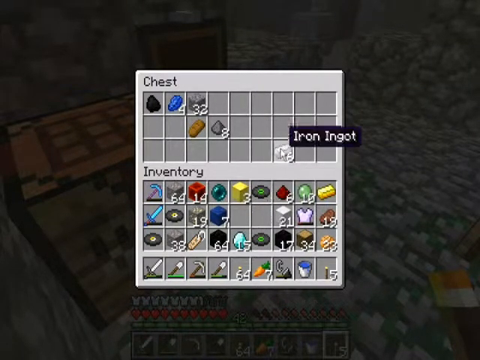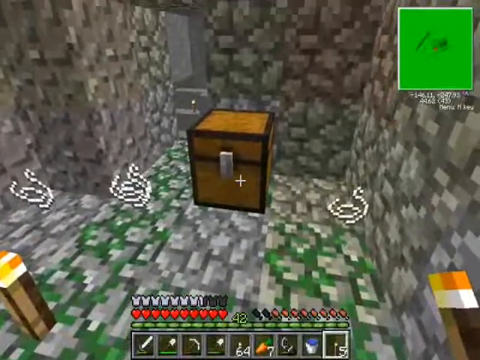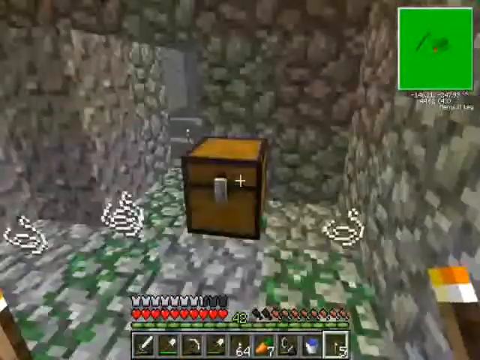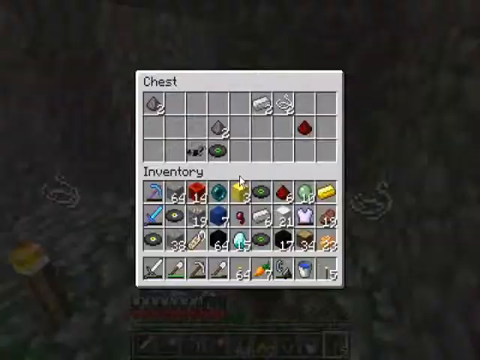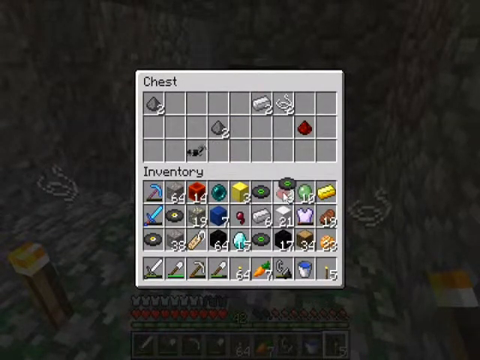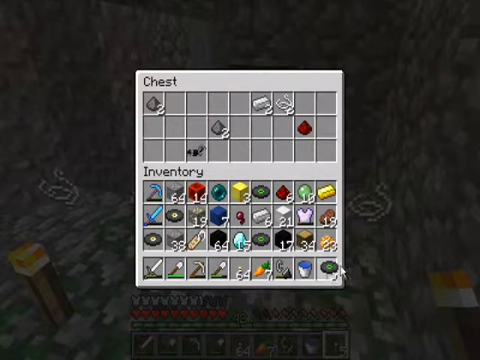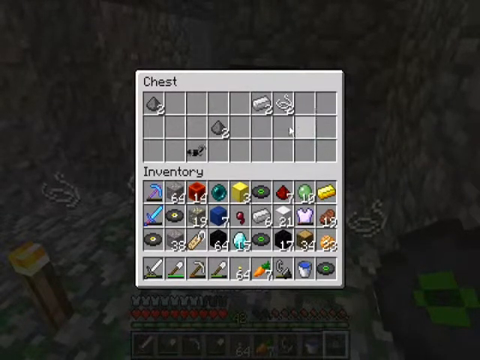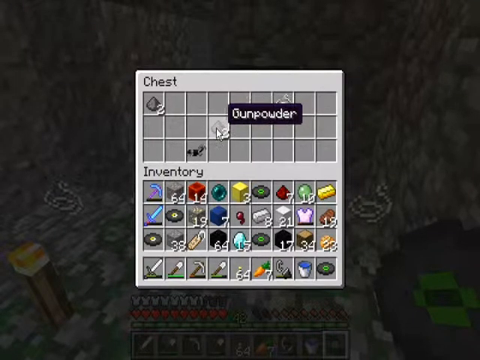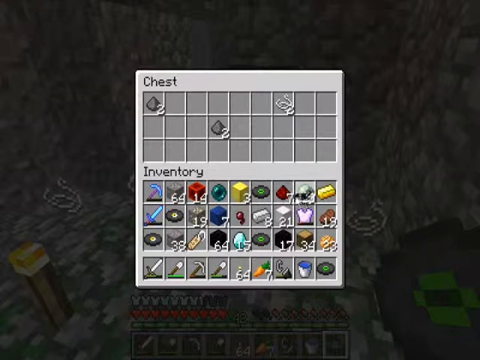It's cobblestone. Please, dear lords of Minecraft, please let there be something sweet in this chest. Kablam! Another music disc! By the way, I got that saying from Rendog. If you ever watch his videos, he's pretty awesome. Piece of redstone, some more iron. Oh yeah, he covered it. And iron horse armor. Yeah, good chest.